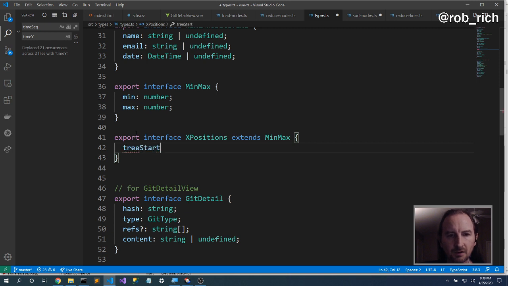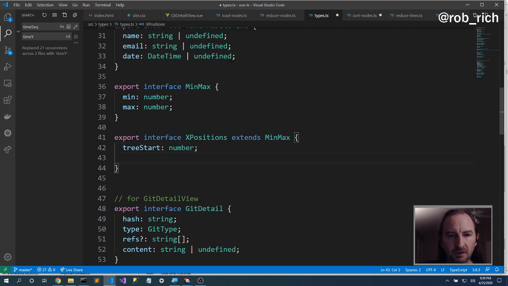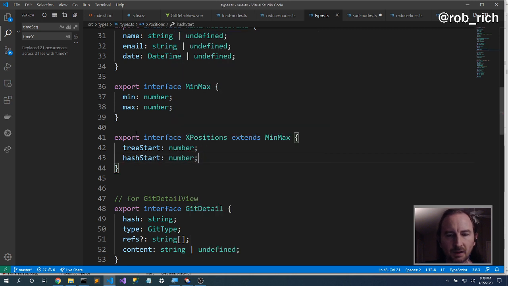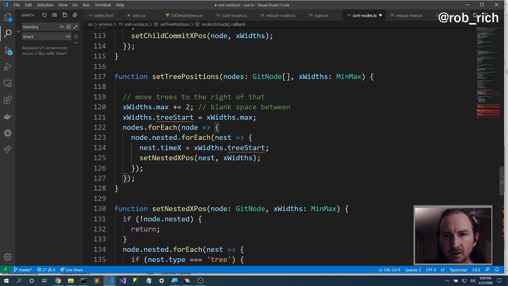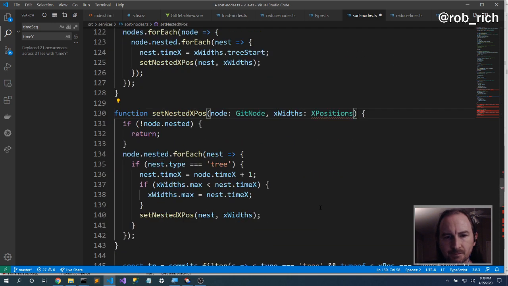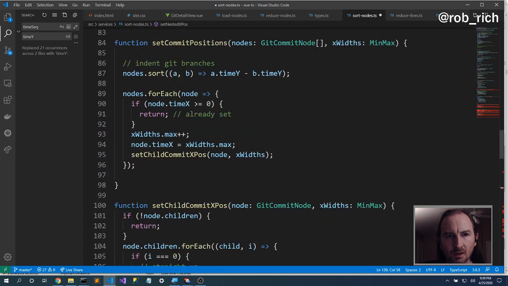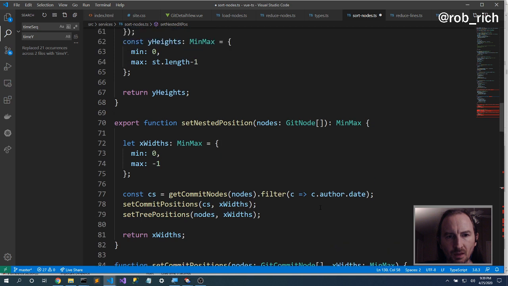I don't think I need to nest it. Tree start, but let's see. Hash start, and I think all of the hashes are set, but let's... that is no longer that.